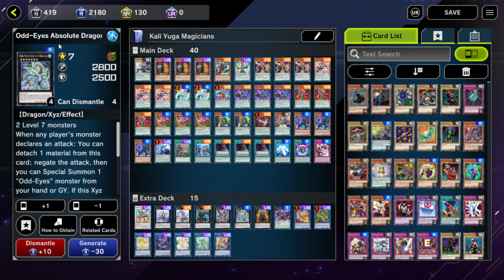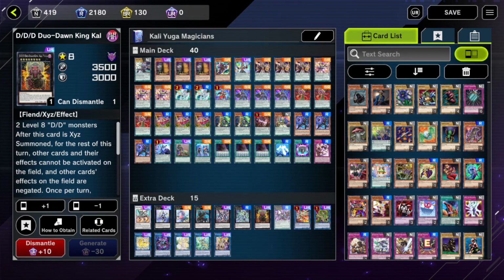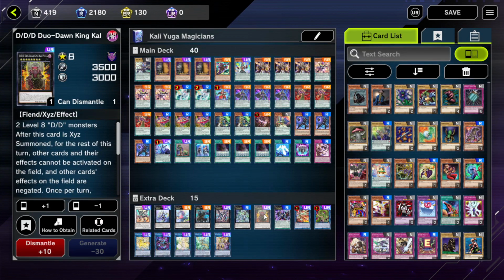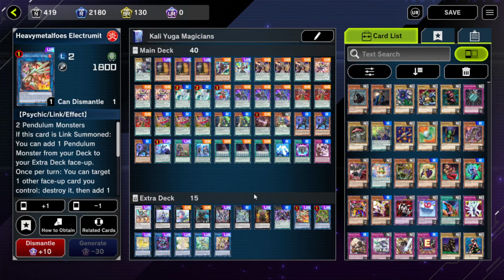Then 1 copy of Absolute Dragon. You need this card for the Kali Yuga play because it brings out the Hottest Rebellion Dragon. Then you're playing 1 copy of Kali Yuga, the most insane broken card in the deck. Just wins duels easily. And you're playing 1 copy of Heavy Metaphors Electromite. Obviously, it's a really good Pendulum card.